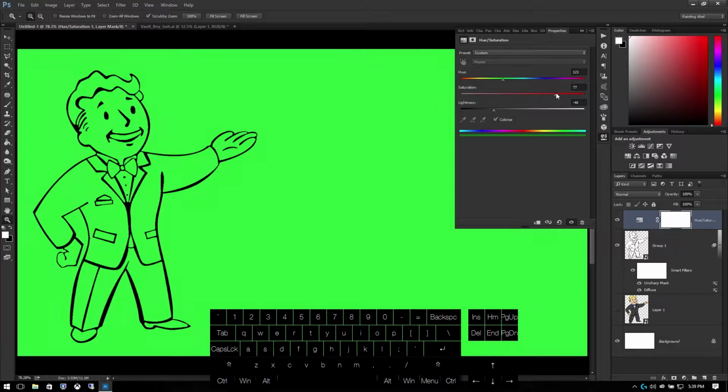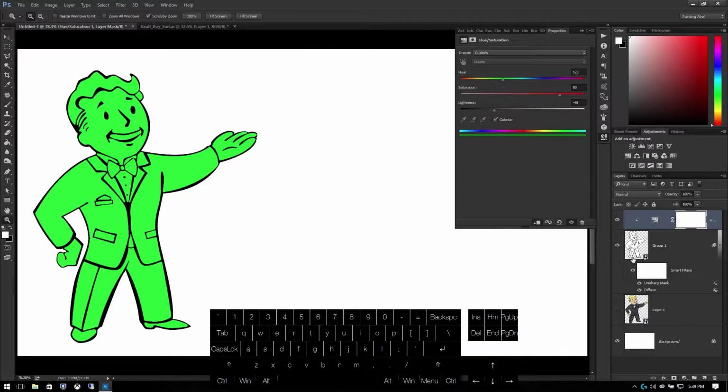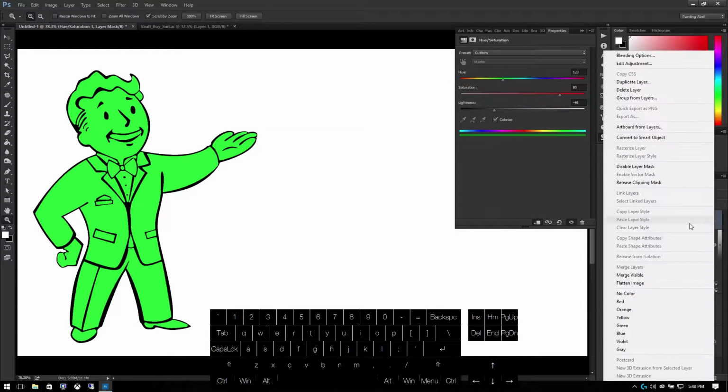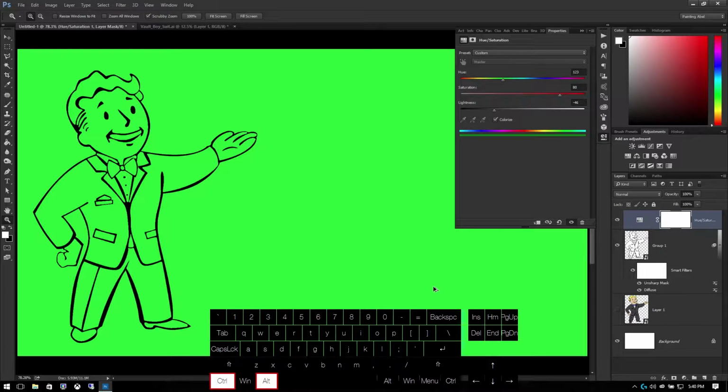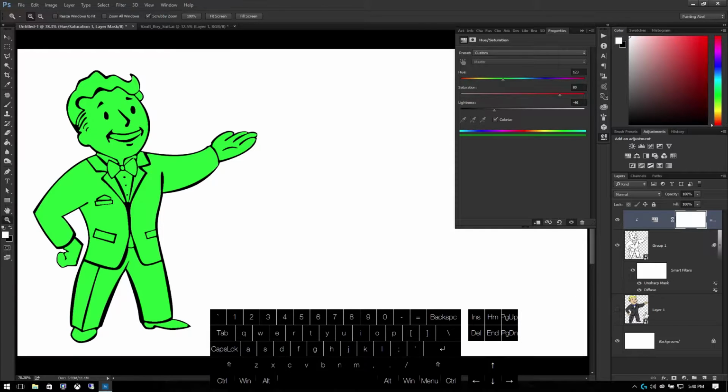You might notice that it's affecting every part of the image, and maybe that's not what you want. What we're going to do is go here, not here, here, and create a clipping mask. The clipping mask affects the layer directly below it, and is very useful if you want to have very select layers affected. There's also a shortcut, which I tend to use more than the clipping mask itself, and it's Control Alt G. It releases the clipping mask and attaches it again, so it's a nice shortcut to learn.